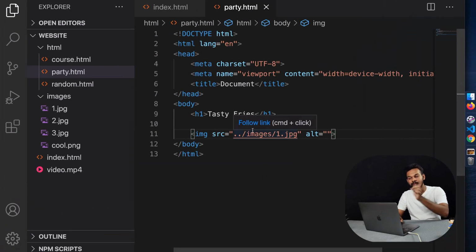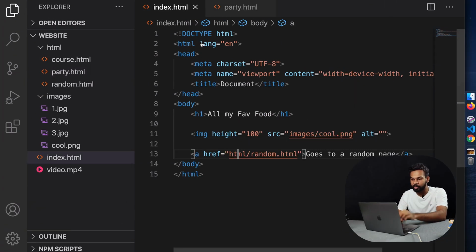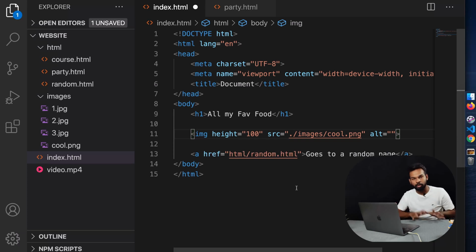One more quick thing I want to point out is that, when adding the source attributes for images, just adding images slash cool.png is fine, but dot slash is also fine.